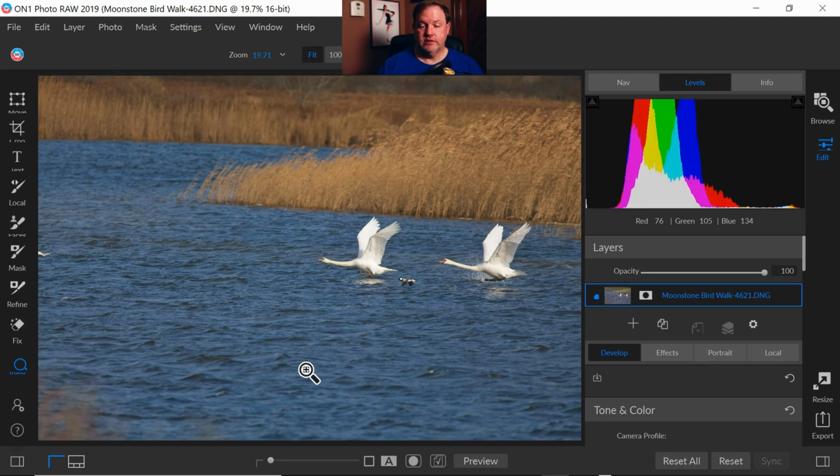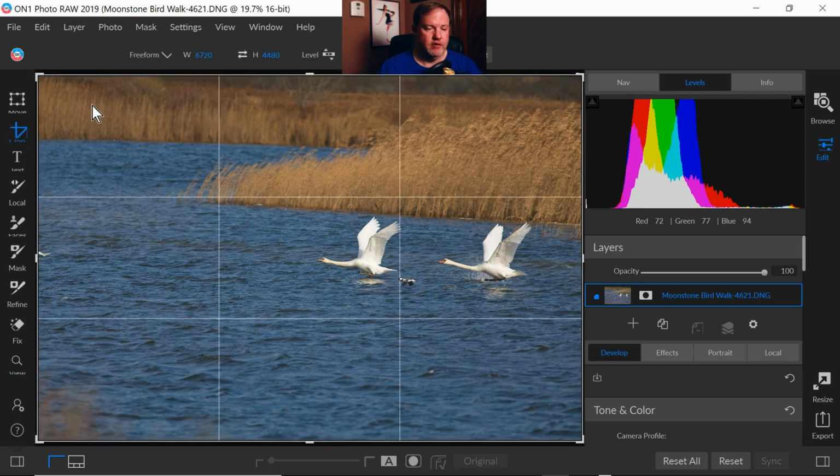So let's go back to develop, and I'll just maybe do a quick edit on this photo and see how it works, just to get an impression of its speed, its sharpness, and its capabilities. So first thing I'll do, and I usually do, will be to crop the image. So we have a crop tool here, and just like with most crop tools, you have different things like leveling and different aspect ratios.